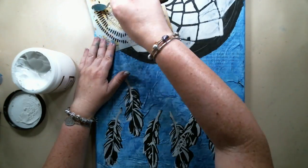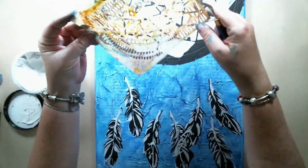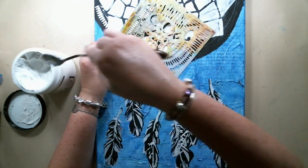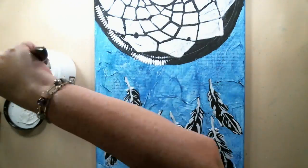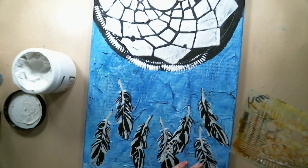To create some texture inside the half circle ring, I used the XOXO, the Crafter's Workshop stencil, and used modeling paste and went around the half circle to create that pattern.